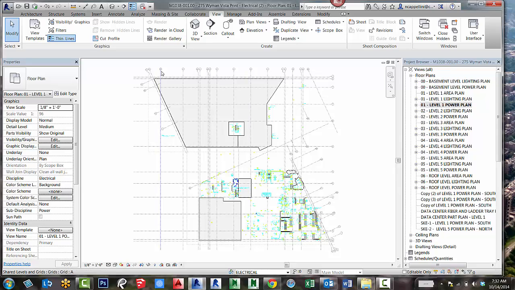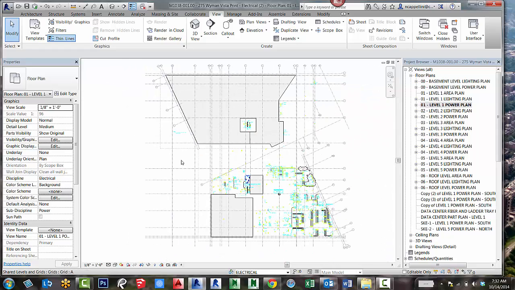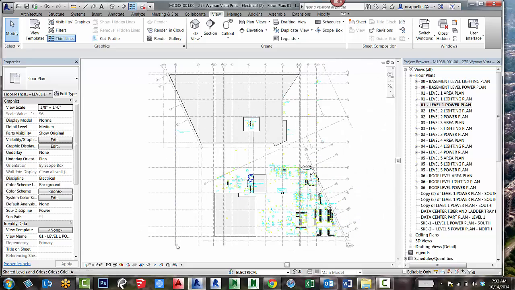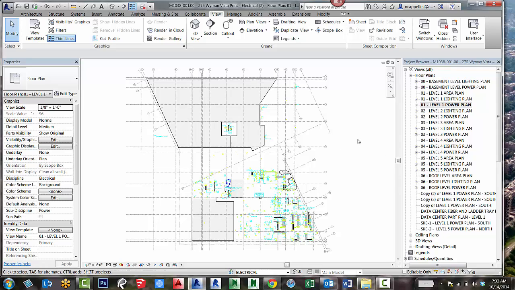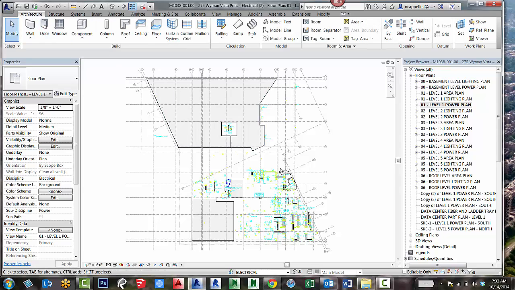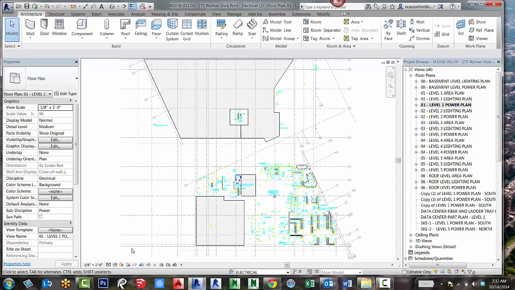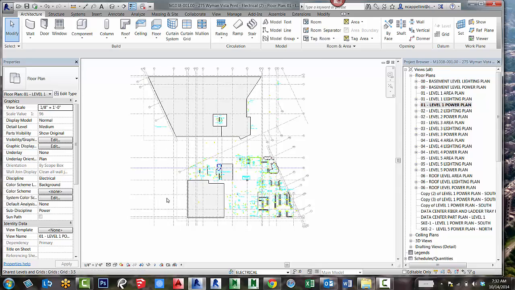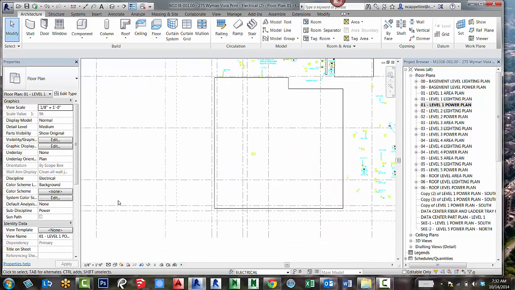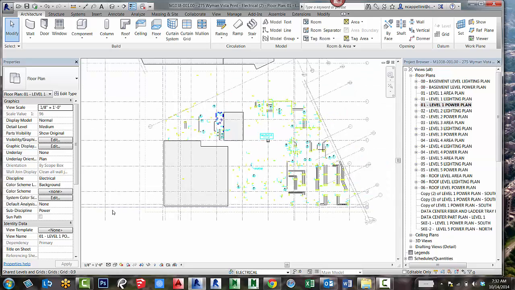So for this particular project, we have decided to include our reference point at A1, and that was decided during the core and shell phase. So we're going to use that same reference point to carry over into the tenant interior project, so that we're all using the same reference point and we can easily reference the two projects together. So I just went back to the architecture tab. Now I can see from my grid lines here that A1 falls over here in this south corner, this southwest corner.